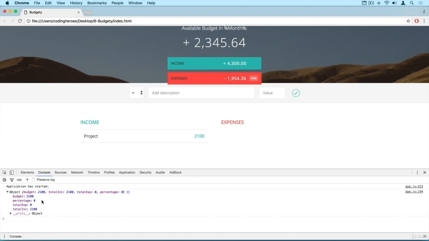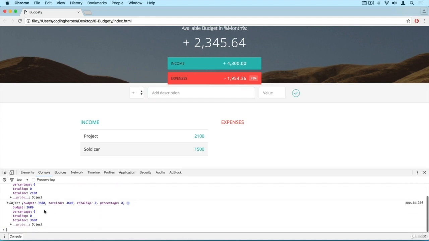So everything seems to be working, right? Let's just add another one. So I sold my car again for $1,500. And so let's see the budget now. So this is the sum of 2100 plus 1500, and this makes 3,600. And the budget is also 3,600 because we don't have any expenses yet.